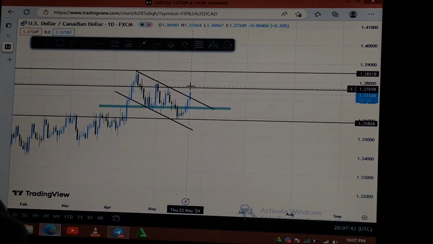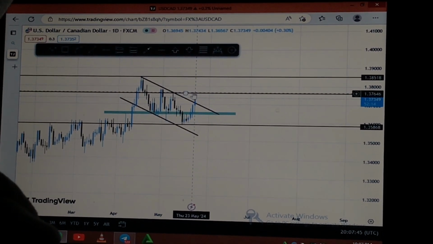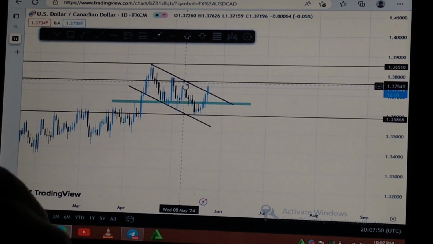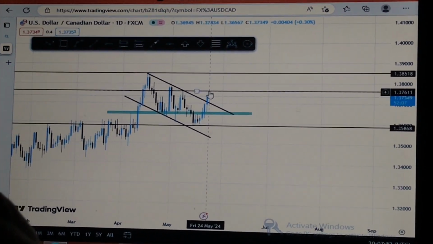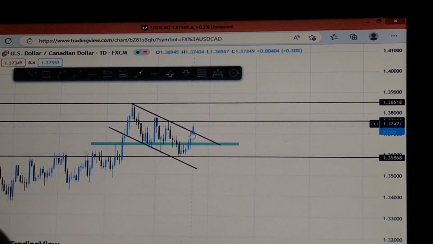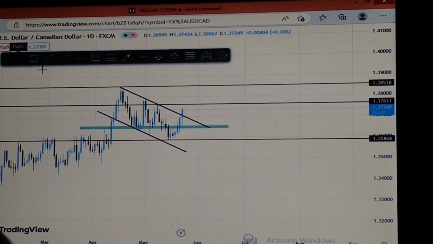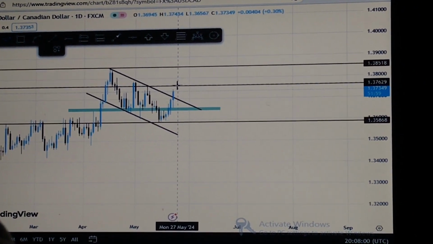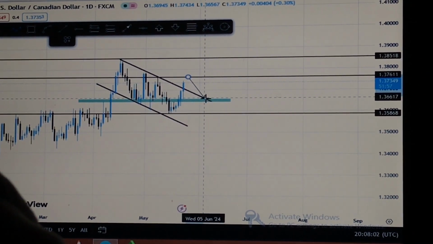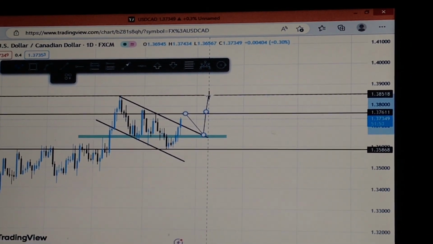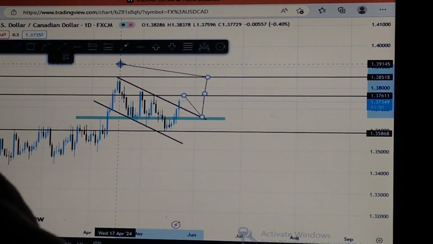And then you would expect the market to come and retest this level, but then it broke out. As soon as it broke out, it has to come back here and reject around here, because this is a support level. So every time the market comes here, it has to reject unless it breaks through. So if it rejects, now we know the market has to come back down here and retest this level, then further push up. As simple as that. I hope I'm making sense.